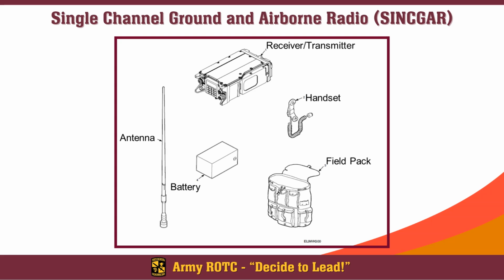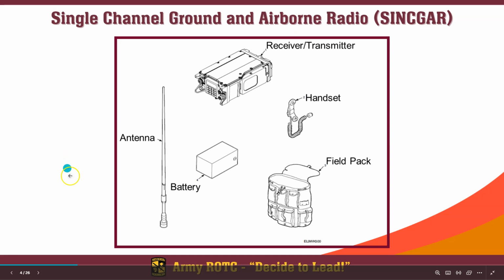So what you'll have is you'll have that receiver and transmitter with all the buttons on it. Then you've got your handset that attaches to that receiver. Then you've got your battery that connects into your receiver, and your antenna that takes that transmission and expands it out a little bit. And then on the bottom right, you've got that field pack. All of those components are going to fit together and fit right inside that field pack and be a nice heavy addition to whoever's stuck carrying that around, your RTO, around your training exercise area. So right there, that is just your basic components of the SINCGARS. I'm not testing you on the names of all these, but they are pretty self-explanatory.